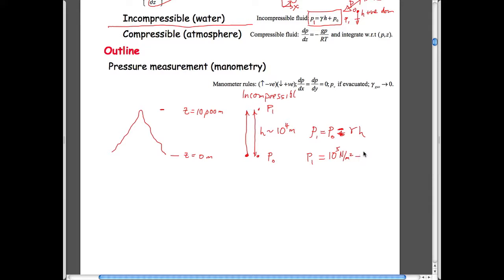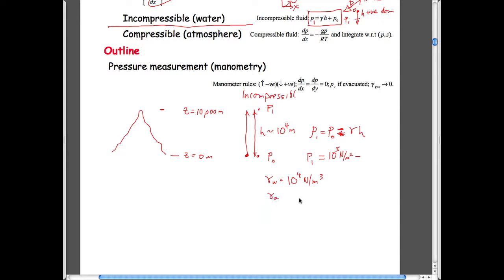And it's minus the unit weight of air. This is the thing I did wrong the other day in calculating the speed of sound in air. I used the unit weight of water, which is 1,000 kilograms a cubic meter. The density of air is about 1 kilogram per cubic meter. So it's about 1,000th of the density and 1,000th of the unit weight. So if the unit weight of water is equal to, say, 10 kilonewtons, so 10 to the 4 newtons per meter cubed, which is what water is.